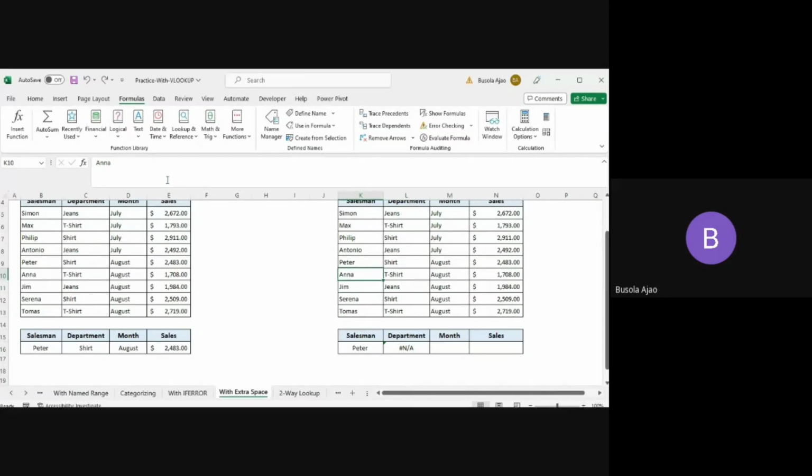So this happens, especially when you have millions and millions of rows, where maybe you copied the information from one database and you are bringing it into Power BI or into SQL. But because of the way data is arranged in one place, maybe it will go with extra space when you are.